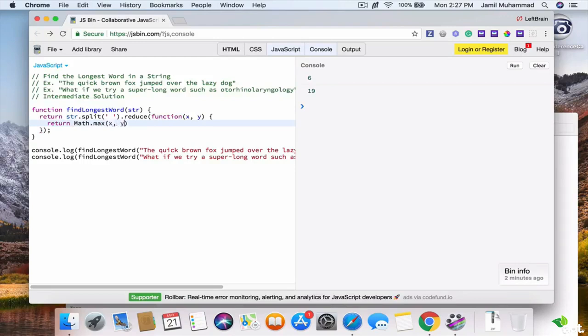and then x y dot length, and then here have a comma, and then type 0, and then if you hit the clear button and then run it again, we get the same result.